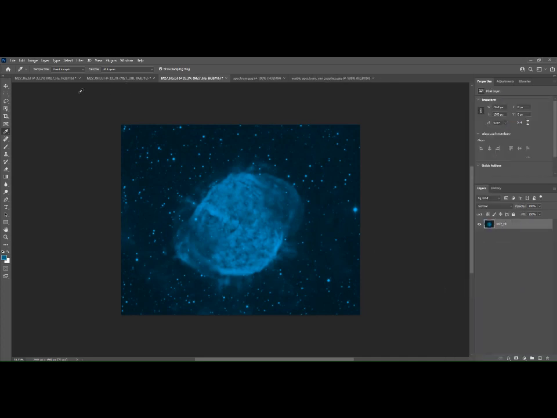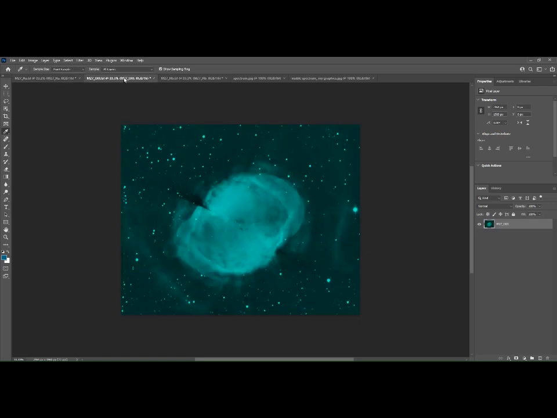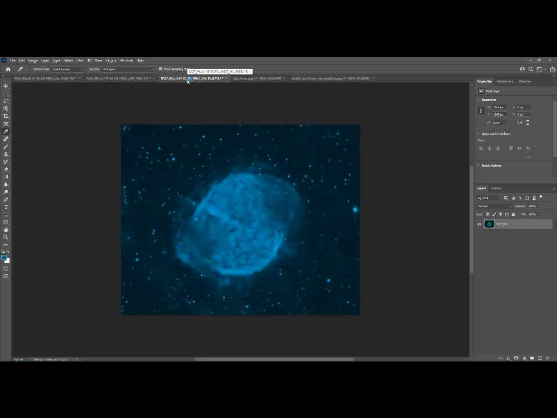So now we have merged down. Now we have the three colors. We've got hydrogen alpha in its proper color, oxygen in its proper color, and hydrogen beta in its proper color. I could also do this with sulfur and so on. So at this point, I would just layer them all and blend them, or do a little bit more tweaking with them. That's what we do.